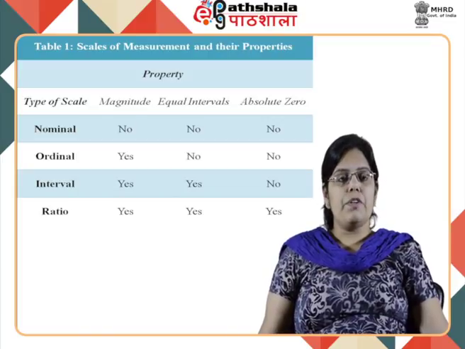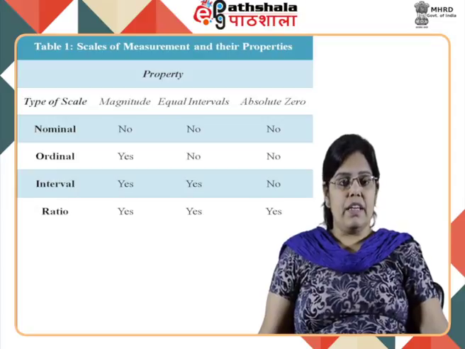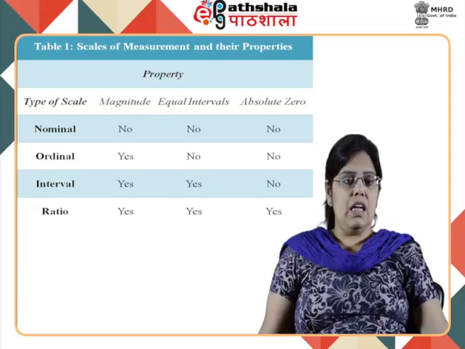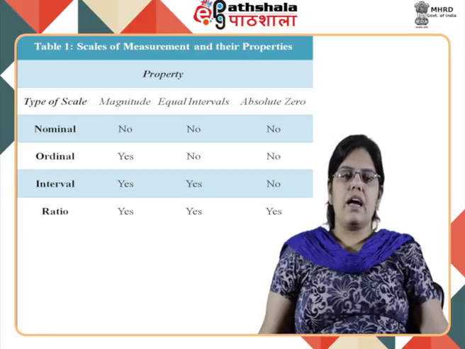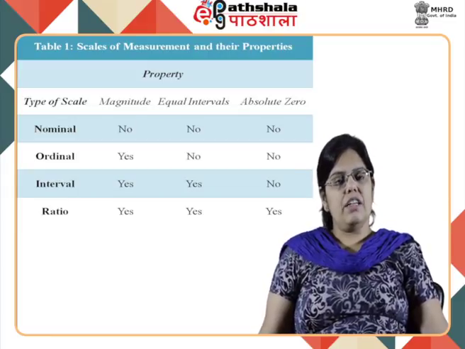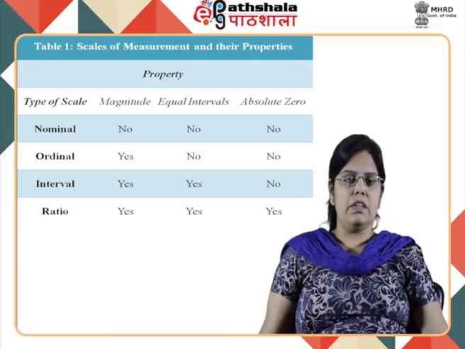The third property of nominal scale is the transitive relation, which represents that if A stands in a certain position with respect to B and B stands in a similar position with respect to C, then A also stands in that position with respect to C. Which means that if A is equal to B and B is equal to C, then A will also be equal to C.